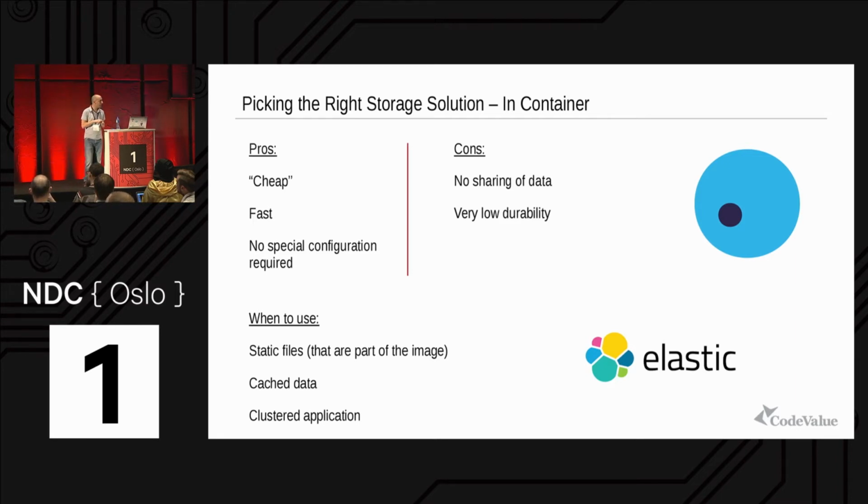And they know how to share data between themselves using indexes and replicas and all kinds of neat stuff. Okay? If you're not running a clustered application, nothing you can't afford to lose. Okay? And that's maybe the main point here. If you can't afford to lose it, don't put it in a container. Okay? Put it somewhere else.